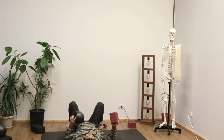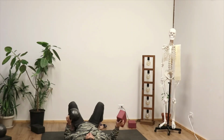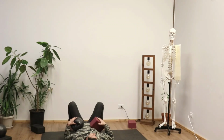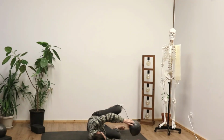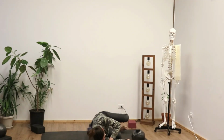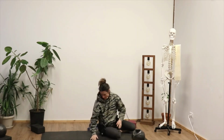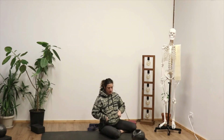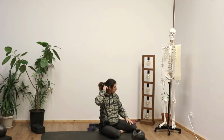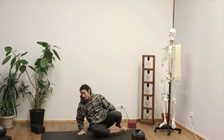Sometimes we can get a lot more relief in our sacrum and our back by going to the pubic disc. It's a super, super cool joint. All right. And when we're through, we're through. We'll set that off to the side.